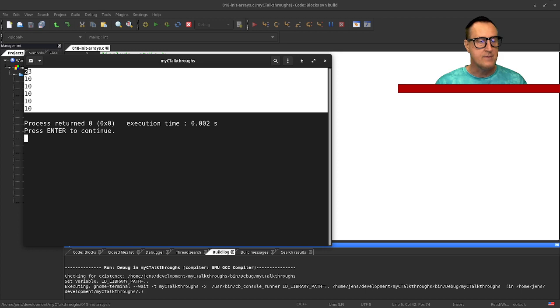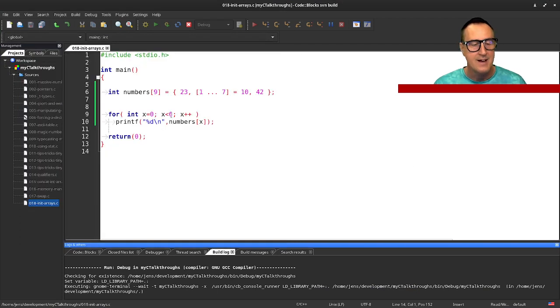And here something went terribly wrong. Probably because I output not enough of the elements. So here I have to go below 9, because I have 9 elements, and I have to count from 0 to 8.